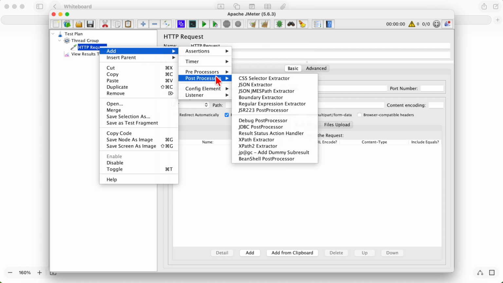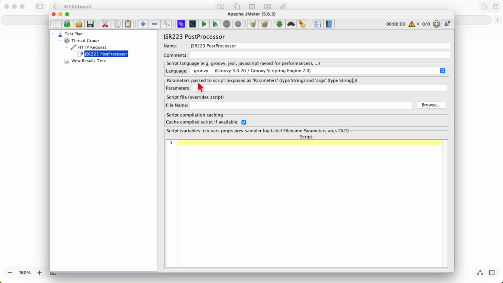Add post processor, JSR223 post processor, and here you need to select Groovy, and here you can write the Groovy script. First we will look into vars. It is a per user variable. It means it stores data for each user separately. For example, you can say vars.put, and I will call it thread num. That is the thread number.